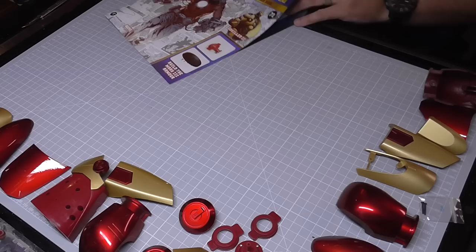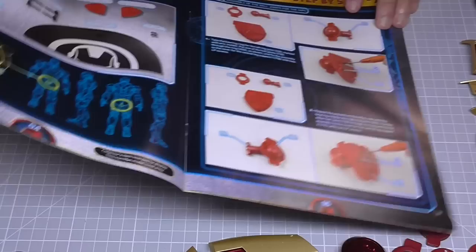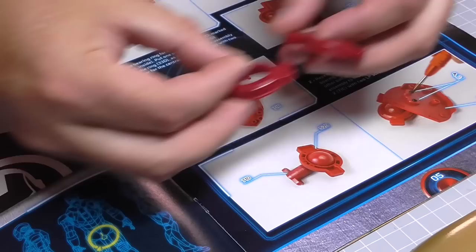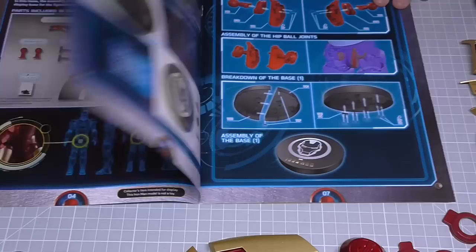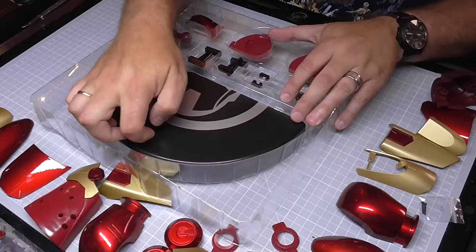I have laid all of the little tiny bits all over the place because I don't know which bits I'm going to need next. In stage 71 we are going to be doing central leg supports and the base. We've got all of this here but we are going to need some parts that we had in stage 52 and stage 33, which are basically these two things here, so I've had to dig them out. It looks like we're making some joints for the hip and then putting the base together.